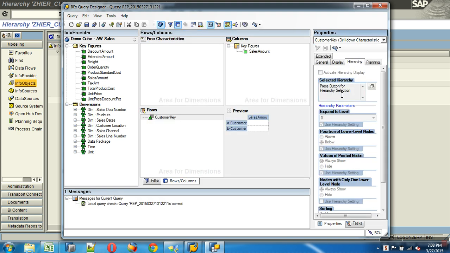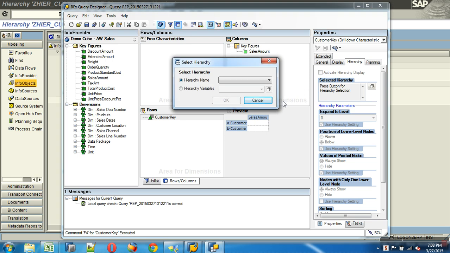Go to hierarchy now. Okay, now it is just showing as normal customer. I want to show this customer with hierarchy. So click on this hierarchy tab. Now it will ask me which hierarchy I want. In the drop down, I say I want to display customer with this hierarchy.